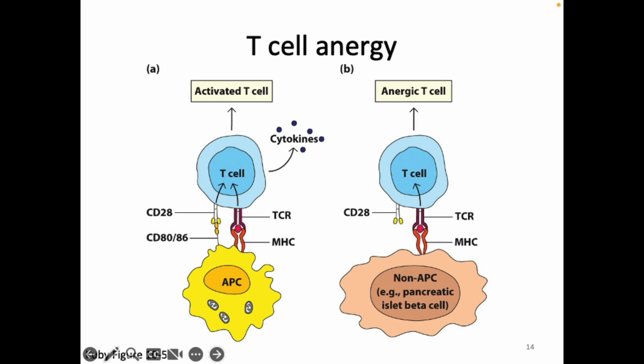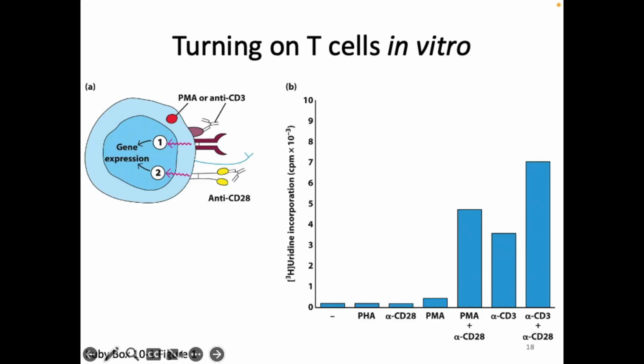So the next two slides are basically things I've already told you, so verbally, I'm not going to show you those. But what I will tell you is that if I want to turn on a T cell in a dish, I need to know this same information. Here I might look at whether or not T cells are proliferating. I might give them some drugs that give them T cell receptor stimulation, like PMA or anti-CD3. And you can see they are kind of okay.